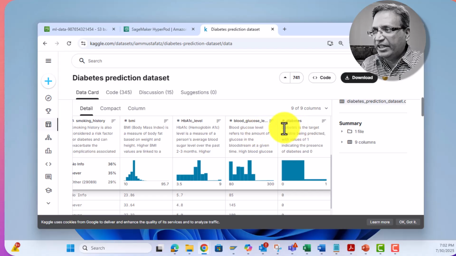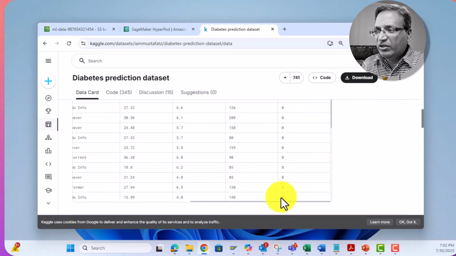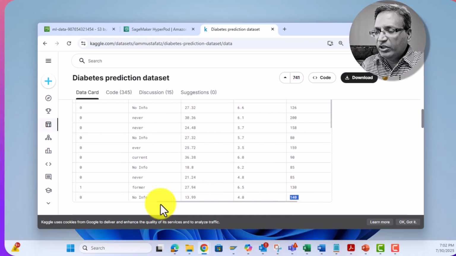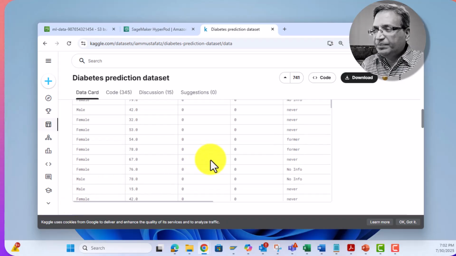And then diabetes is the target variable, which we are going to predict based on the previous 8 variables. So the previous 8 are independent, and diabetes is the dependent or target variable that we are going to predict. And this is the data that we are going to use to train our model on.